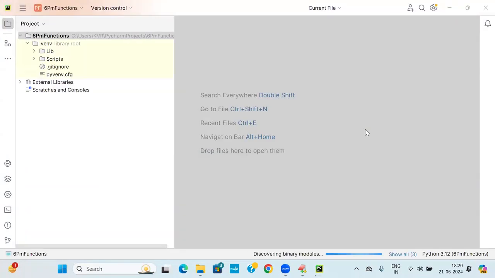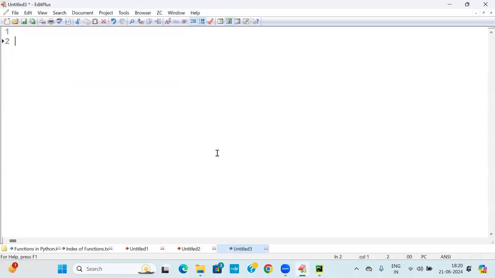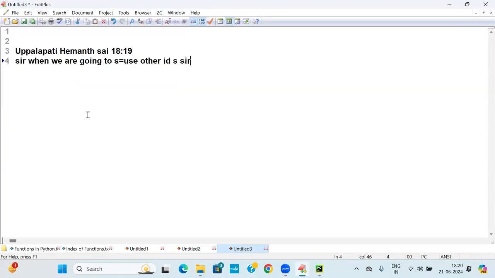Hemanath Sai, you are asking something, my dear student. I'll post your doubt. Sir, when we are going to use S is equal to use other ID S. Sometimes I get a doubt about you. So before this, are you going to the Andamans and coming back to the class or what? Yeah, it's a typing mistake, sir.